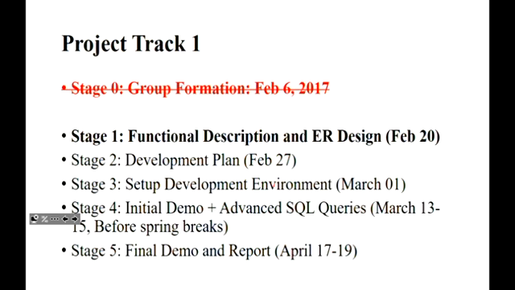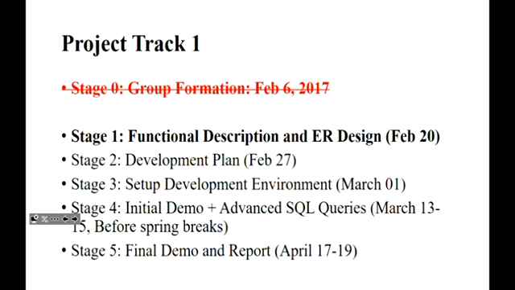The third stage is setting up the development environment, due on March 1st. The fourth stage is the initial demo plus your 2 advanced SQL queries, due between March 13 and 15.